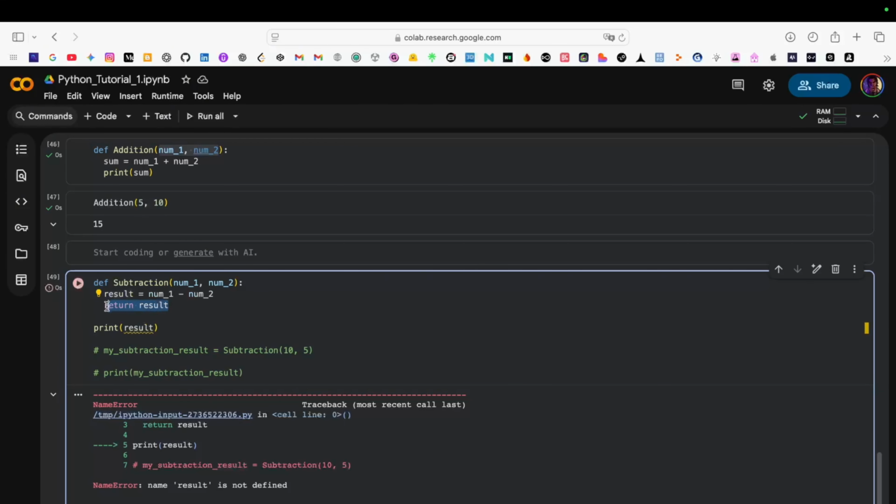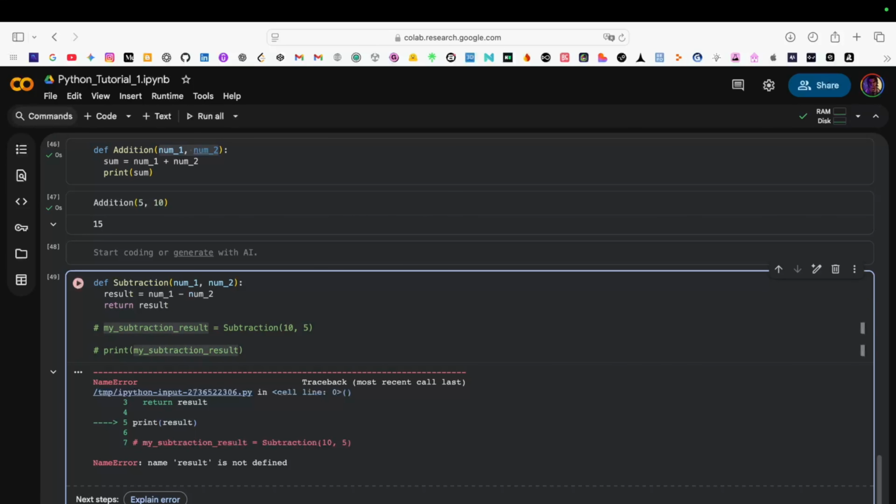You can say that, but I return it. Okay, you return it, but you don't take it in your code. You just return. So result is returned, but it's lost in your project. You need to catch it. You need to take that return. Here I'm taking that return. I'm saying my subtraction result is equal this return result. And now it's 5, and when I print it, it will print 5.